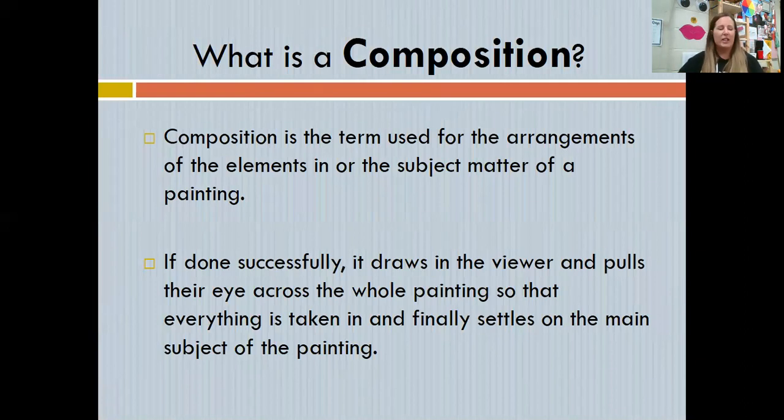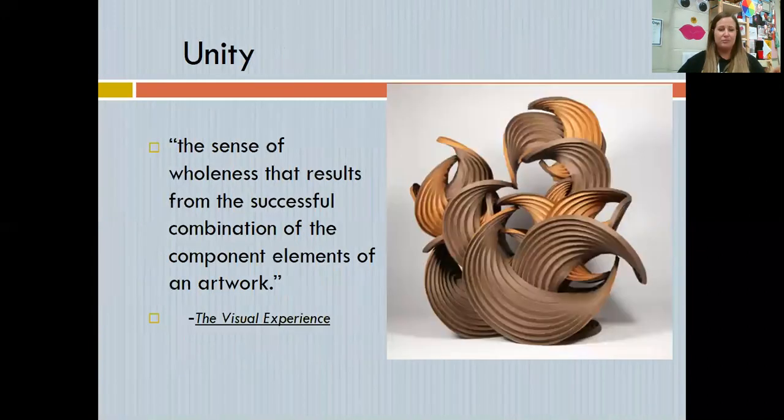A composition is what we're going to create to arrange our elements together. If you create a composition and it's done successfully, it's really going to draw the viewer in, and it's going to make them want to look at it a little bit more. If it's a weak composition, people are not going to want to look at it. We want to stop people in their tracks to look at our artwork, not let them keep on walking by because it doesn't look good.